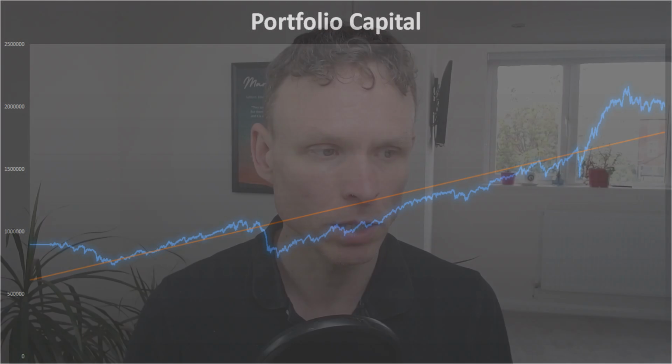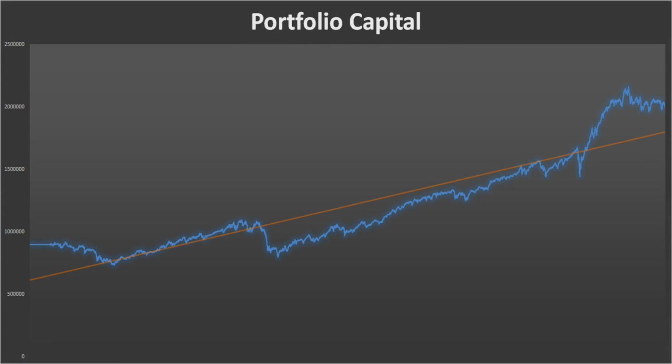You can see here we do have some larger drawdowns. You can see here financial crisis, in particular 2008, and a smaller dip in 2020 when we had the COVID crash. On the whole, we're sticking quite close to the linear regression, which is a good sign. It makes the strategy easier to follow when we have smaller drawdowns and sometimes when we have smaller increases in capital as well. So I've modified this in the next scenario.